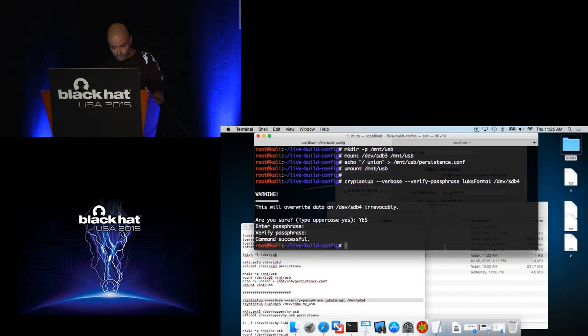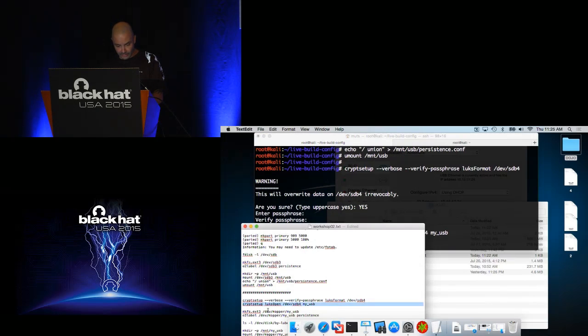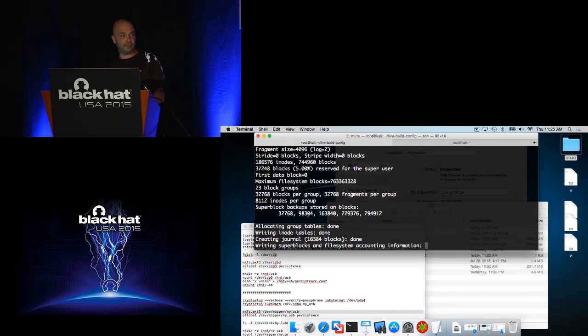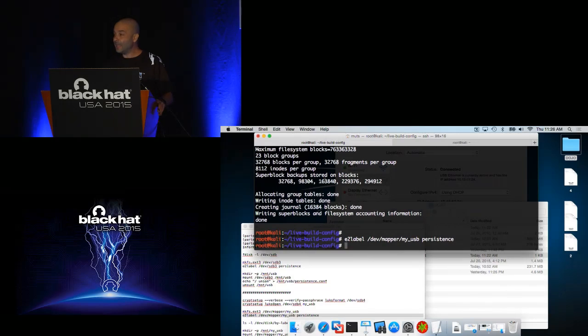Next step is to open this partition as well. Password is Tor, and I will once again create an ext3 file system on this encrypted partition. And then I will label it, once again, persistence. And this is an important step.